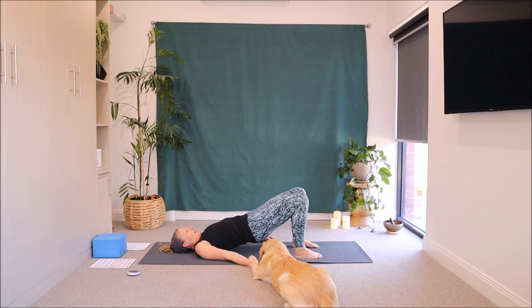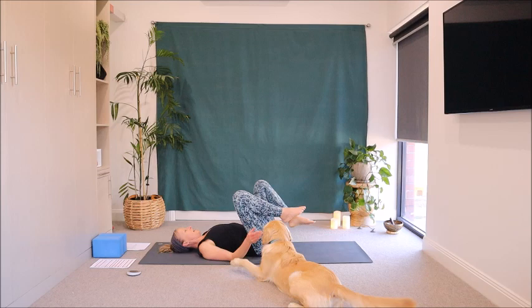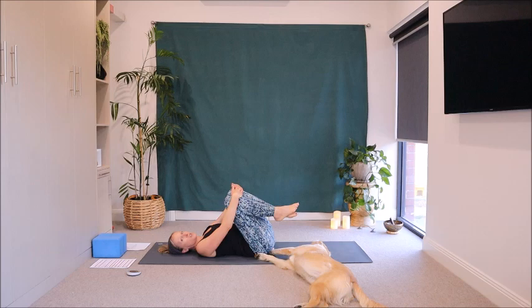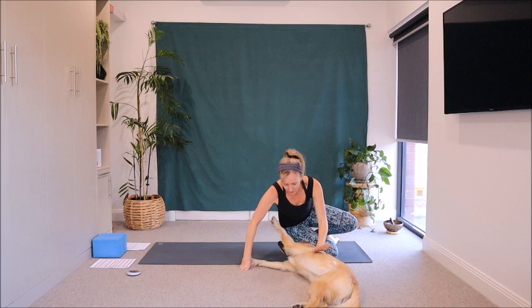Draw the knees up to the chest and give your back a little rock from side to side. Back to center. I want you to make your way up to table position, whether you roll on your side or roll yourself up.